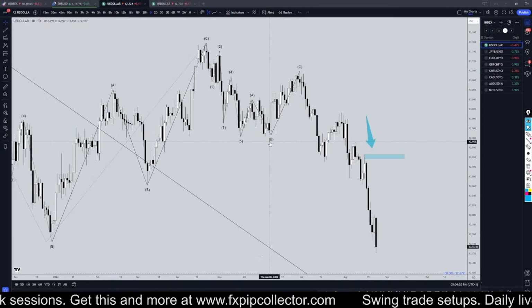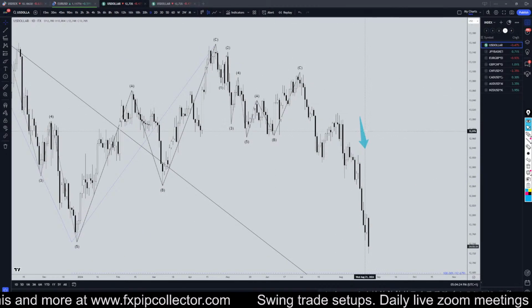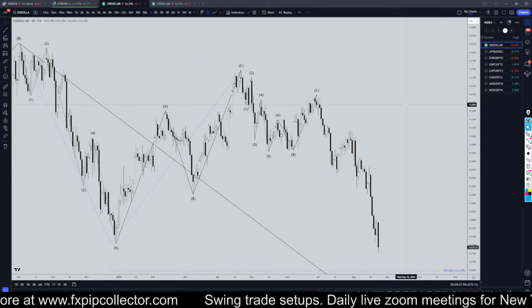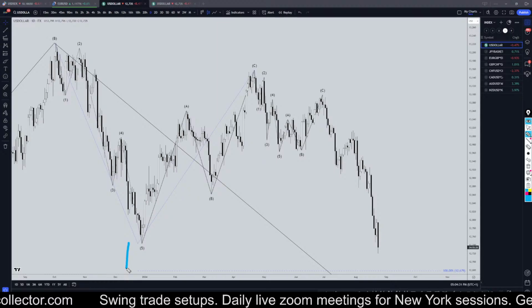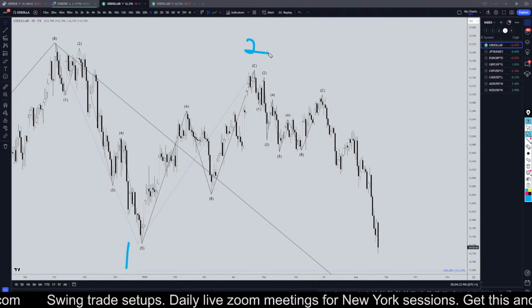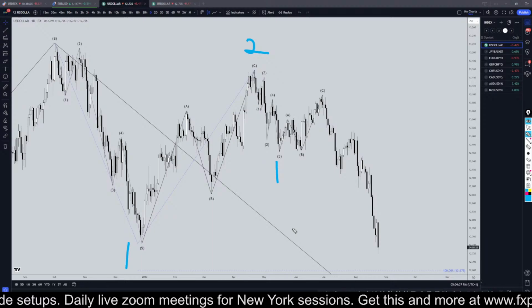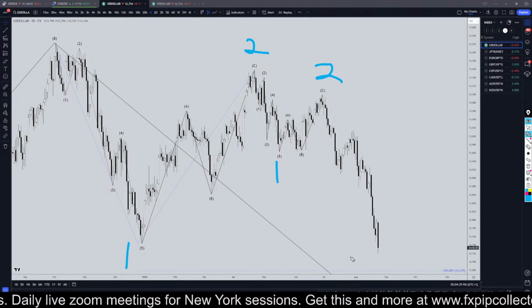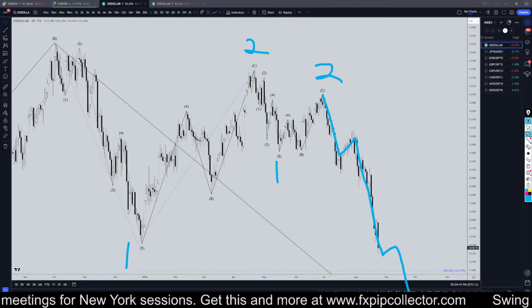So going down to the daily time frame, let's get rid of this for now. It's not really important. That's kind of old. So going down to the daily time frame, that means that this right here is the wave one. That means that this is a big ABC of two. Then this first downtrend is a one of wave three. This is a wave two of wave three. Everything you see from that point on is all subdivisions of a wave three.